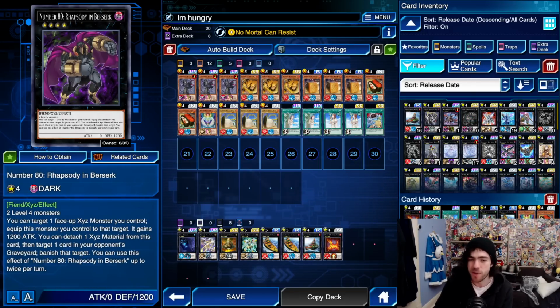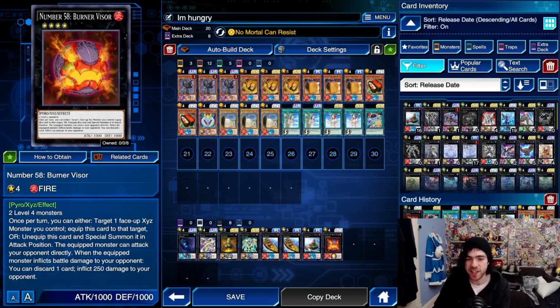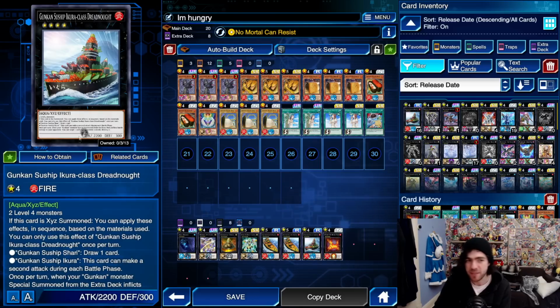This thing will give 1,200 attack to your already direct hitter with 2,100 attack, for 2,900 attack, so lethal damage. This thing can equip to this dude to make it attack directly. It has 2,200 attack, that's 2 hits, lethal damage. And there's that Shark that's also a rank 5 that can target this thing so it can attack directly. Again, 2,200 twice, that's lethal damage.